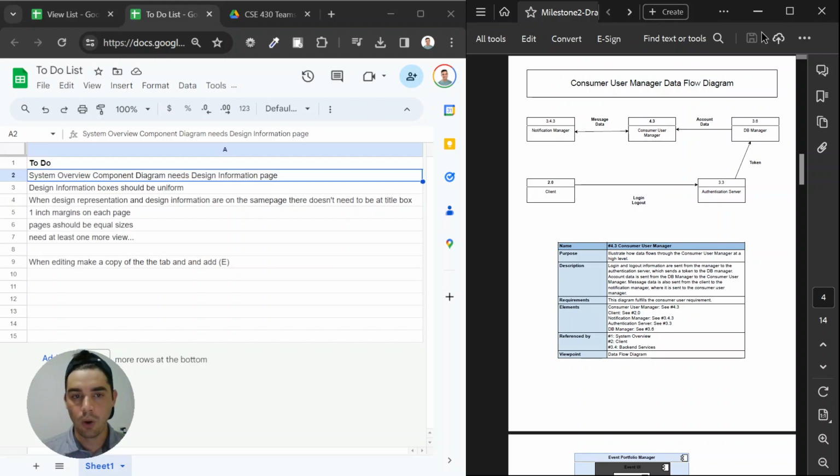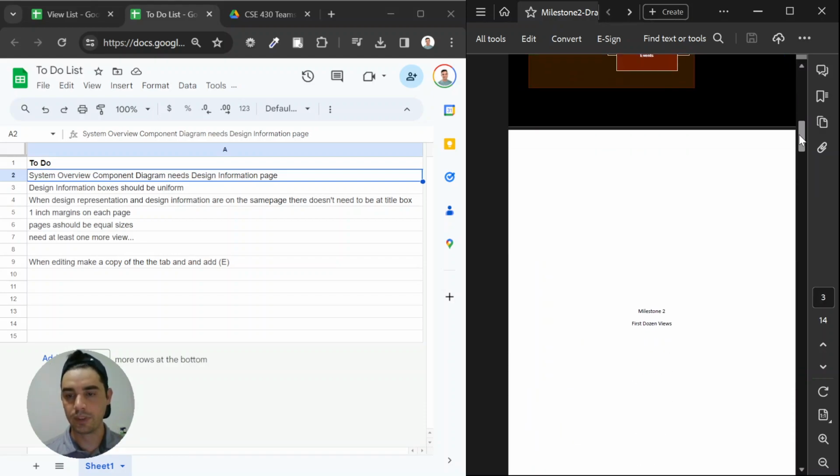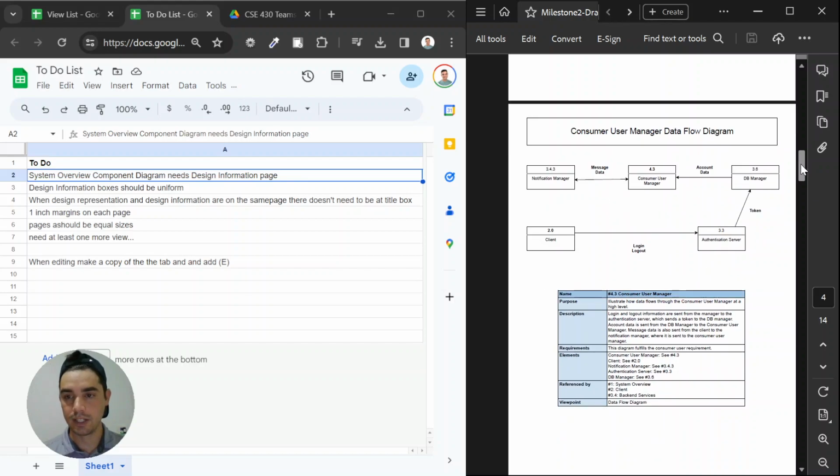For editing, we don't need these title boxes at the top if the design representation and the design information are both on the same page. In this document, we wouldn't need this. Only if we're doing two separate pages should we have that title at top. So that's one thing we need to have for consistency.